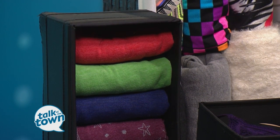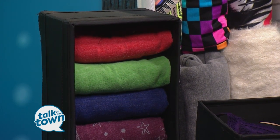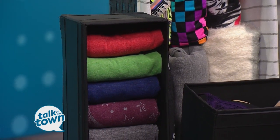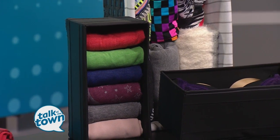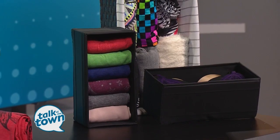Exactly. I love it. And I think people are like, but this takes so long. But actually what happens is when you have them organized like this, you immediately see what you need, and you don't do the thing where you get the shirt from under the stack and mess up the whole thing. Yeah, that makes a lot of sense.